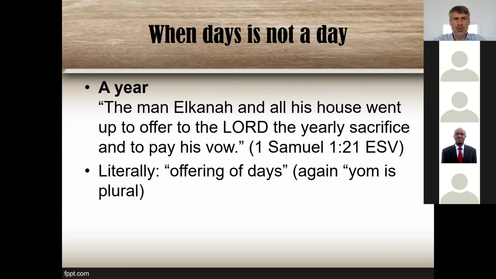It could mean one year. For example, in 1 Samuel 1:21, the man Elkanah and all his house went up to offer to the Lord the yearly sacrifice. And this phrase, yearly sacrifice, if you translate it literally, would be offerings of days. Offerings of days. So in this case, the word days means one year.